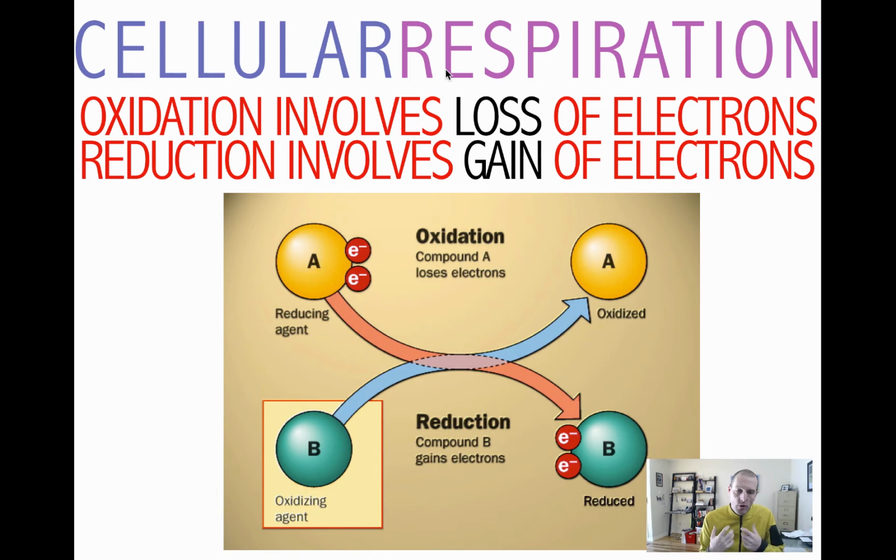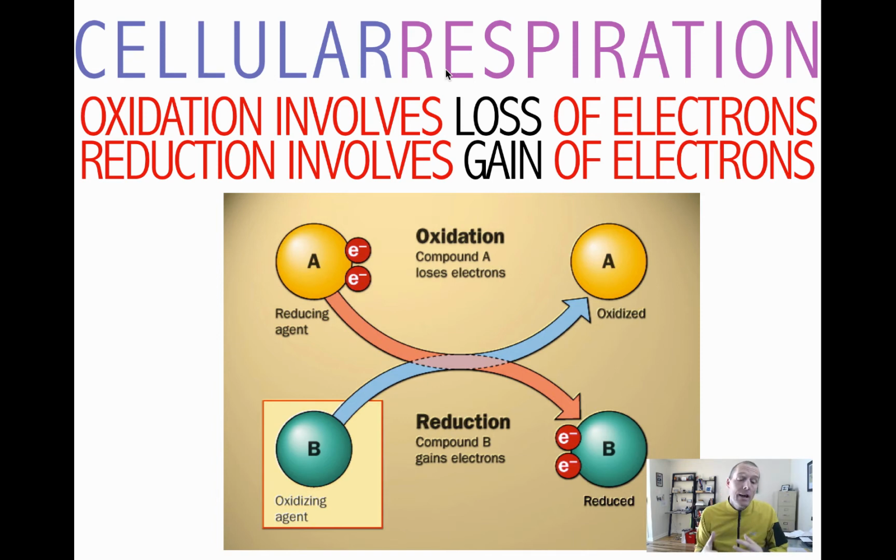It pulls electrons. So any molecule which pulls electrons from a source is called an oxidizing agent, and any atom or molecule which gives up electrons is said to be a reducing agent. So there are a lot of words to keep track of here. We've got oxidation, reduction, a molecule is oxidized or reduced, and molecules can be reducing agents and oxidizing agents.